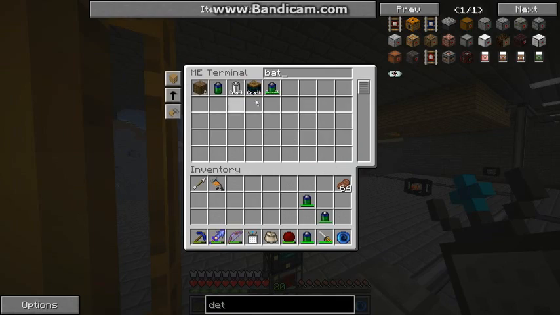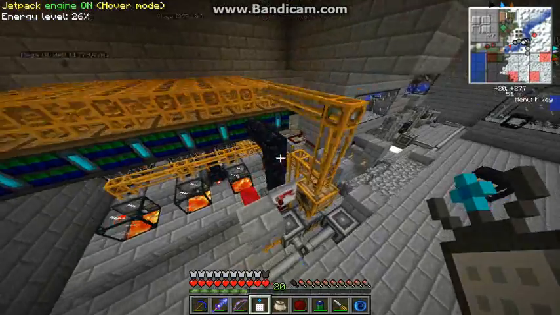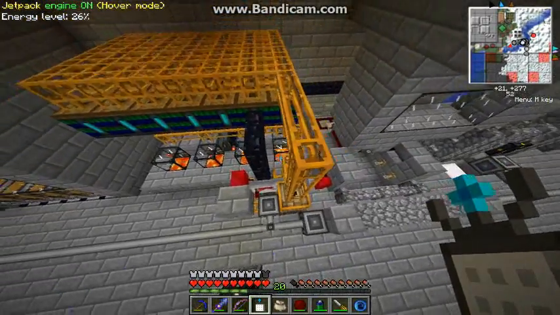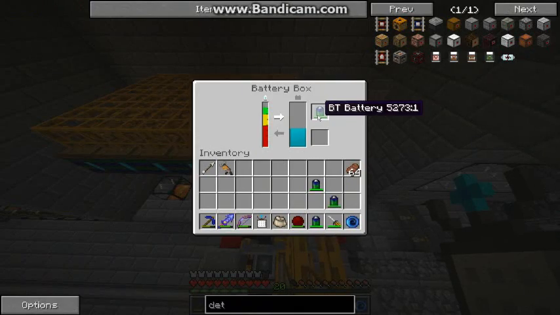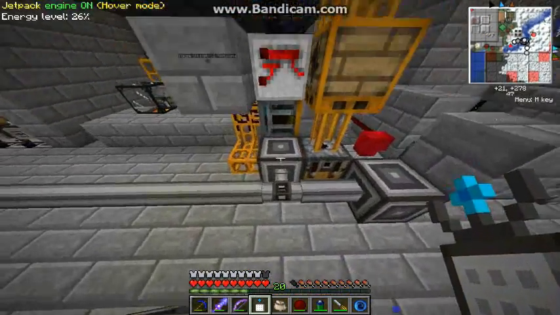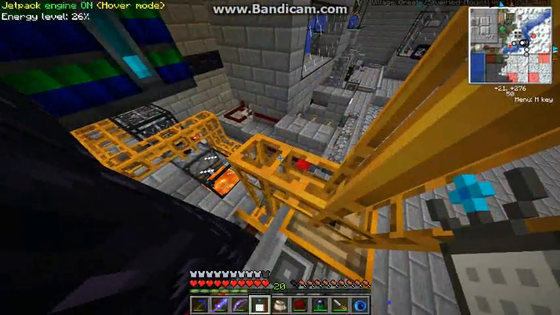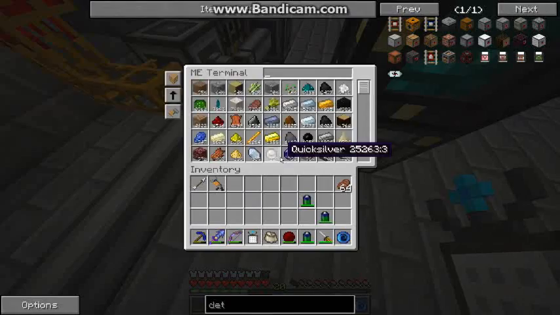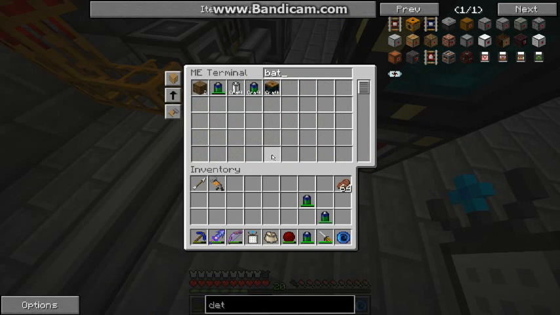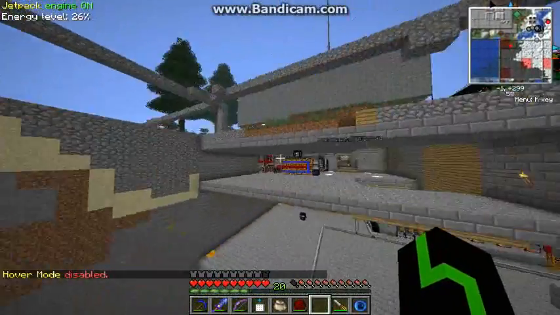Of course it doesn't work now because, well, it was somehow off, but let's just make sure that there's a regular battery here and request a full one. The battery travels through the tubes into the first battery box, gets filled, and at some point, the repeater is still waiting, and now it's gone, pulled out. And it's going to go through the retriever back into the ME network. Perfect. So that's working now.